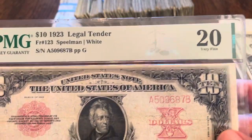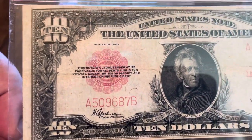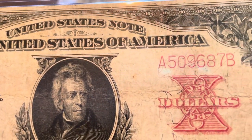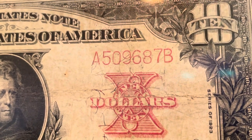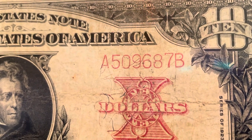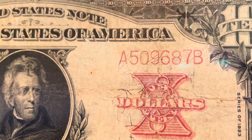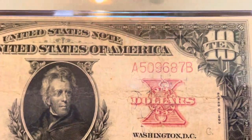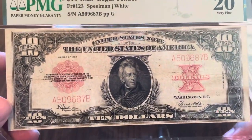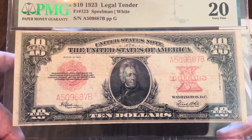It's actually graded 20 — Very Fine — which is good. I like the fact that it's graded; I don't have to put too much thought into it. I'm going to zoom in into the different sections so you can take a closer look. It does have a crease through the horizontal plane, but that's all right. I do want to point out that serial number: 5-0-9-6-8-7. We can throw in the A-B too. If you rearrange those numbers, that's 5-6-7-8-9-0-A-B — that would be a mixed ladder. My $10 poker chip has a mixed ladder on it. That is just really cool.